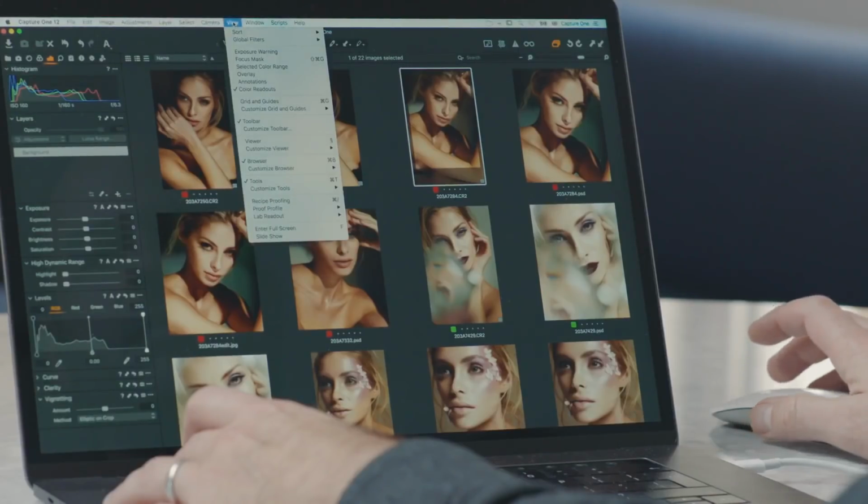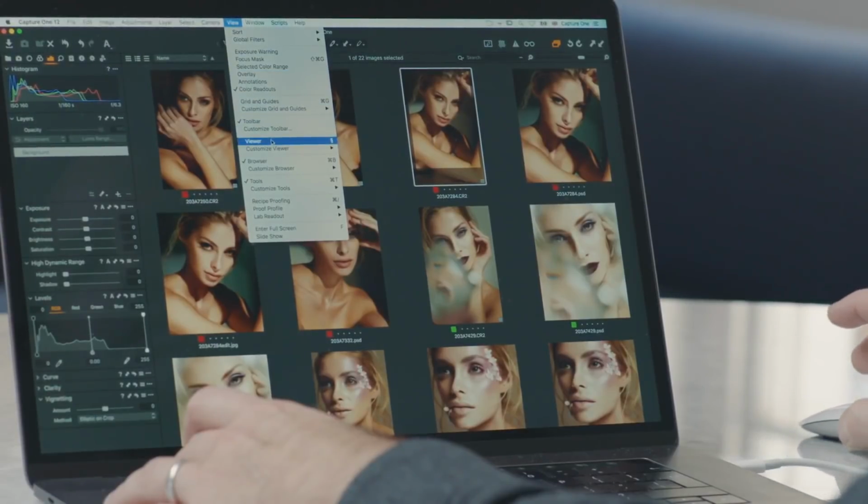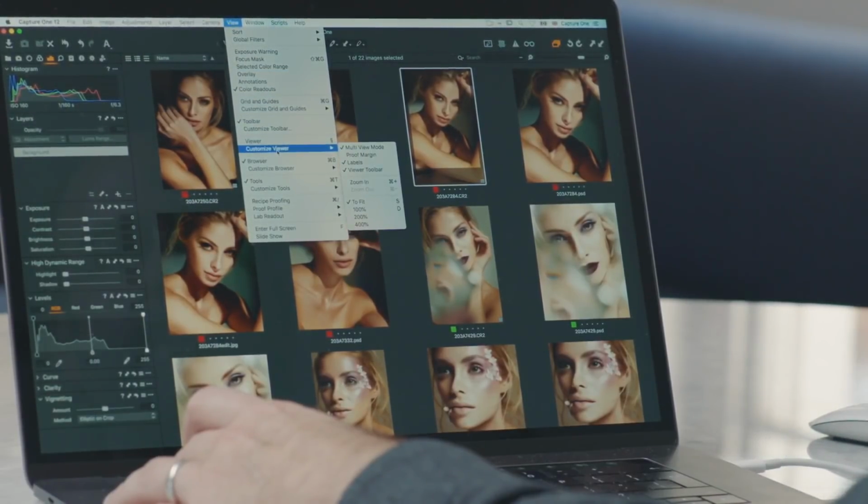So as Capture One has grown over the years, we've added obviously more features and functionality. And like my crazy, out of control junk drawer at home, this kind of expands and grows, and it's harder to find things. So like pulling all that stuff out of my junk drawer, we've done that with all the menu system and rearranged everything so it's just easier to find. That looks a lot cleaner already. Yeah, so there might be things in there that you never knew existed, and now you can find them. Exactly. So for example, like the view menu here, there are just simple options like hide and show the viewer and then customize, whereas before it was this kind of long list, which was just much harder to navigate your way through.